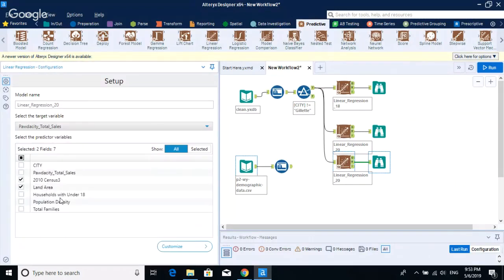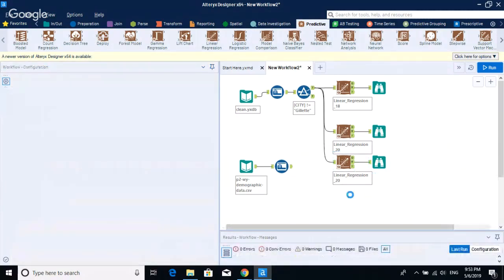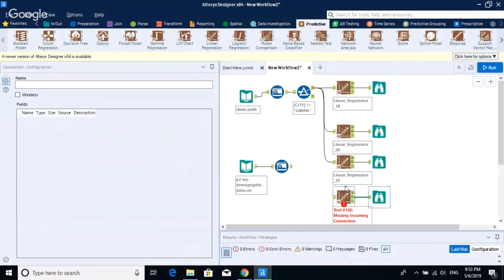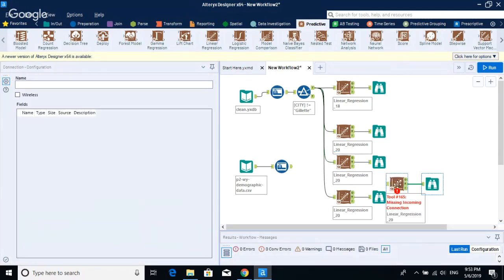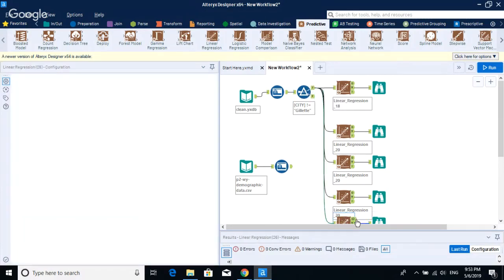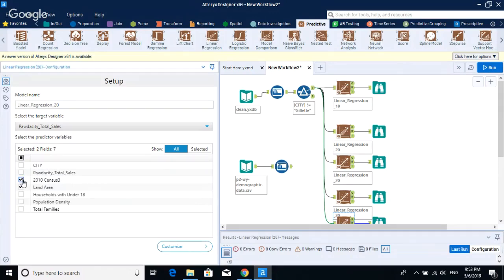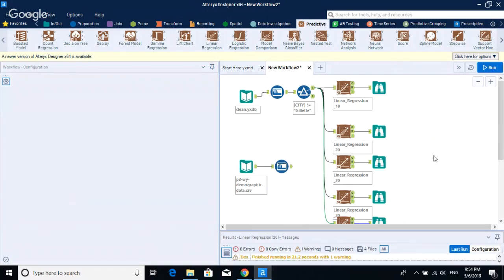Now I'm gonna check households, and I'm gonna change it to population density. Let me check this one again. Yeah, I did it correctly. So the last one, total families. Now I have the four models.